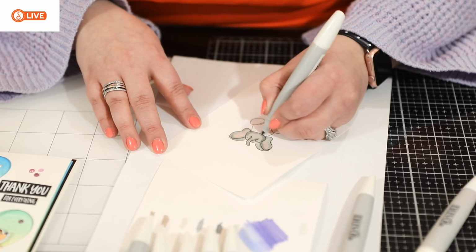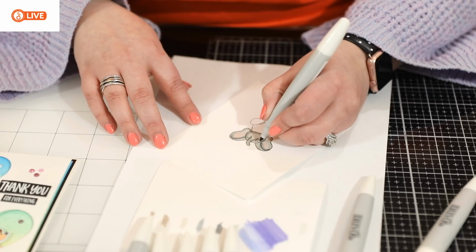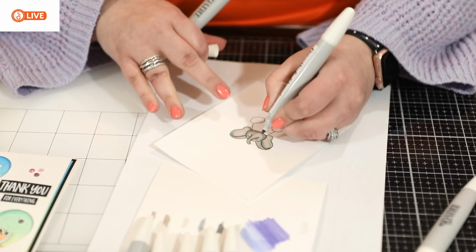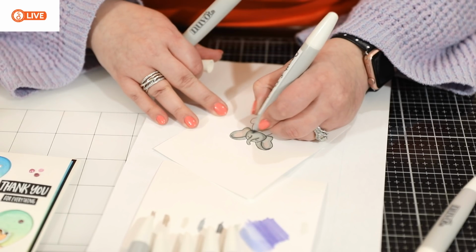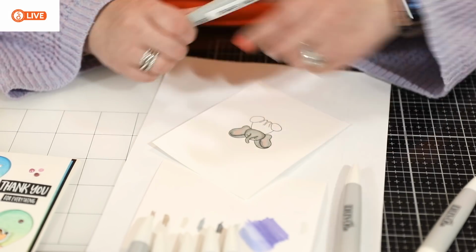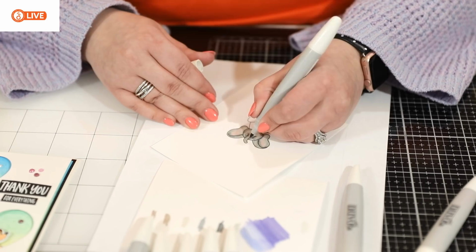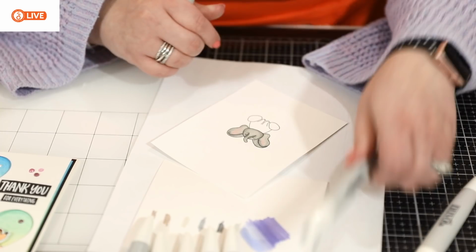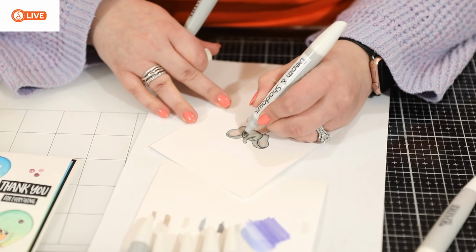There is also a really awesome online class that I took from Sandy Allnock, and it was relatively inexpensive, but I learned huge amounts about how to divide images into different shapes. So if you are looking for tips for alcohol ink colouring or just colouring in general about how to divide images into shapes, I would recommend you go and take her online class. That for me was the best one.